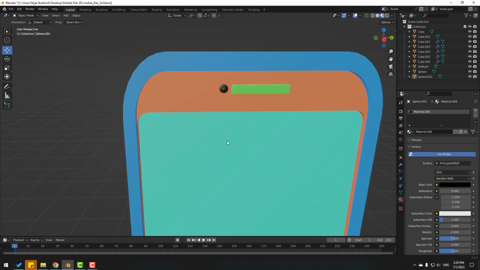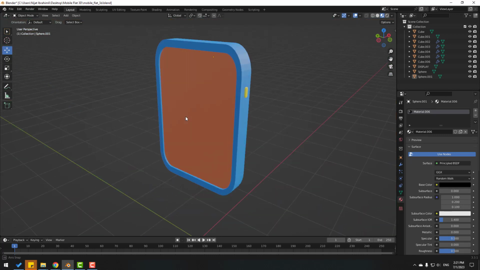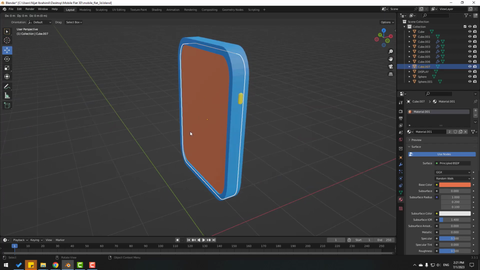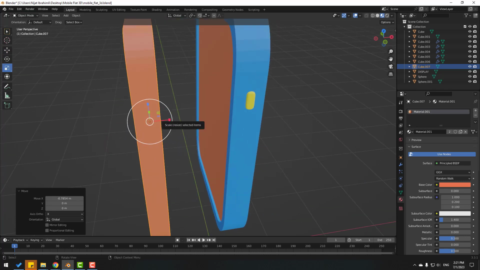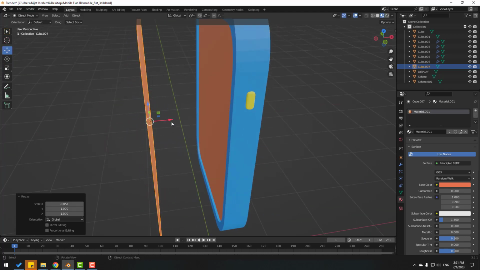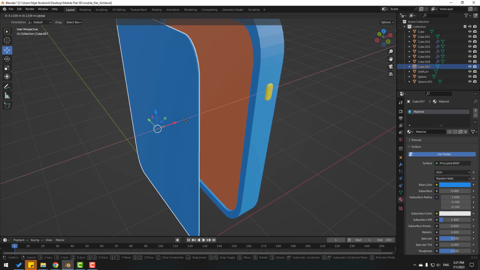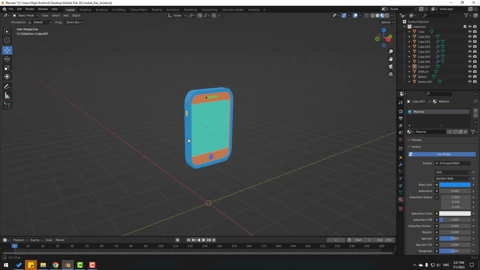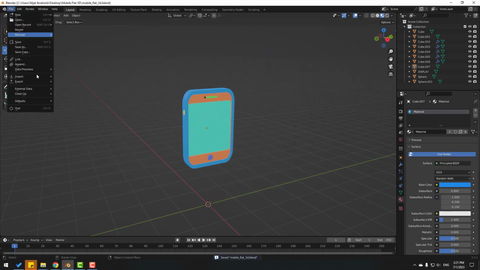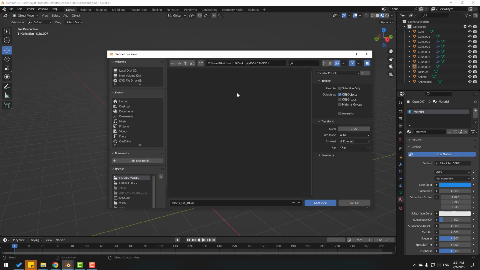Okay, so let's zoom to here. Okay, looks good. And finally, let's select this element, Shift D for duplicate, and click cancel, move to back, and let's change scale like this, click move tool, and let's go to material, let's use this material for the backside and put inside like this. Okay, nice. So let's save the file and go to file, export, and Wavefront OBJ file. Let's click here and let's add a file name here, click export.